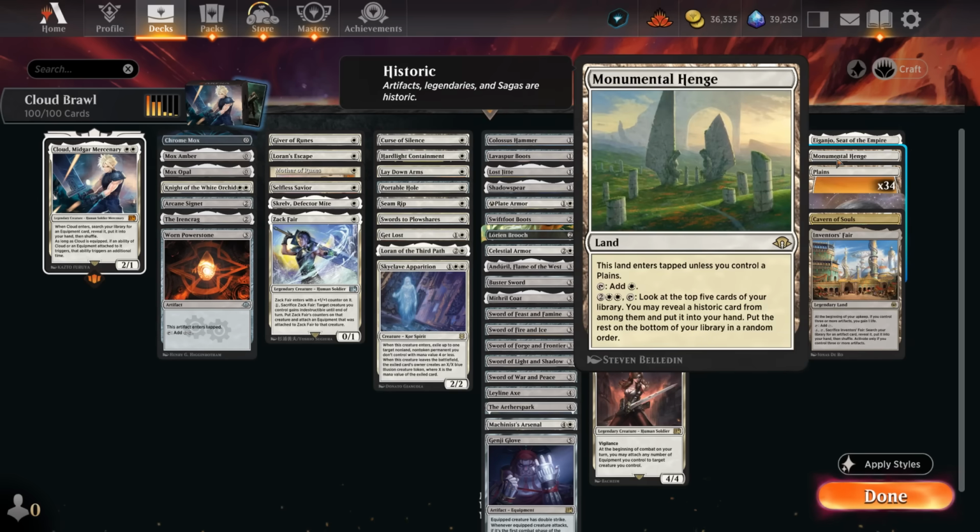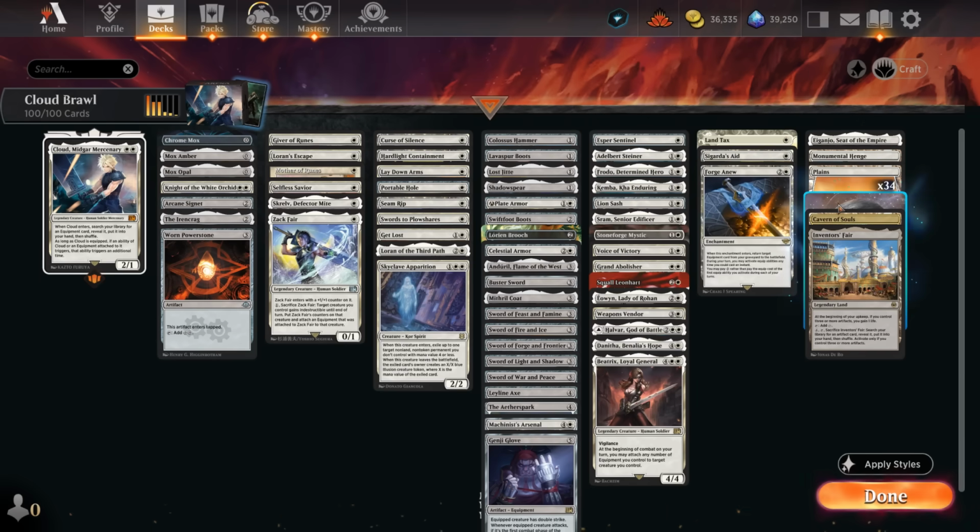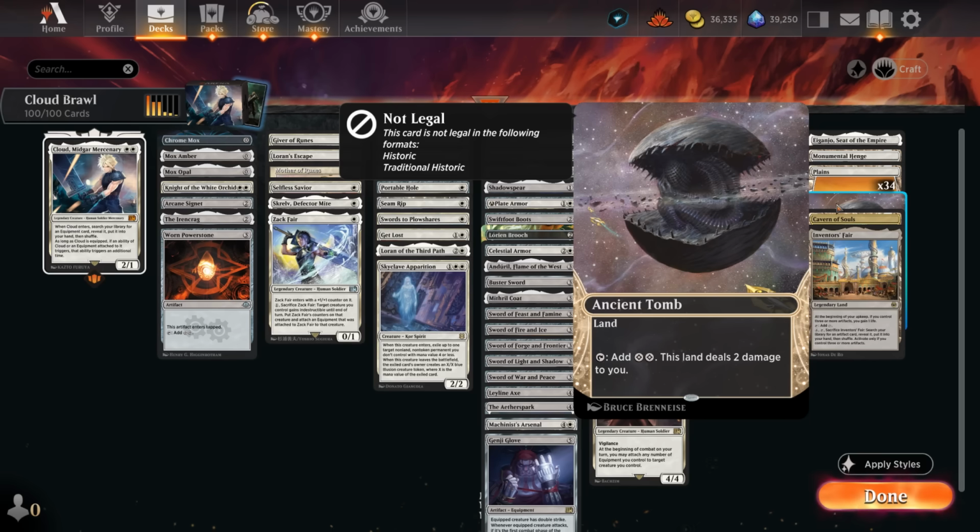And then our mana base has plenty of plains. We've got Monumental Henge, which can maybe find additional historic spells, which include legendary creatures or artifacts. Eiganjo as removal. Of course, we're also going to have Ancient Tomb, which can make double colorless, very useful for running out some of our equipment.